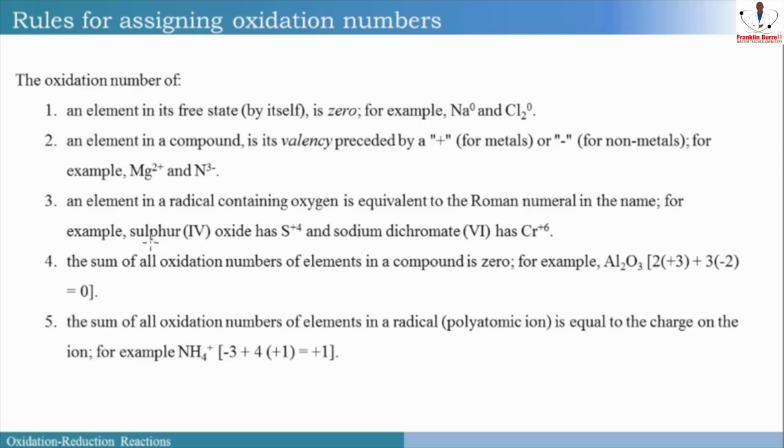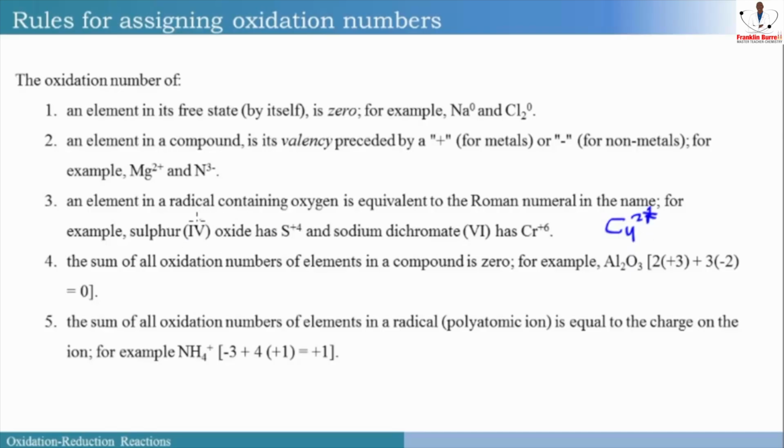For example, sulfur(IV) oxide: then the S in that sulfur(IV) oxide is carrying a +4 charge. Or sodium dichromate(VI): it is saying that the chromium is +6, or it is carrying a +6 charge. A simple one that you always hear about is copper(II) oxide or copper(II) sulfate. It is saying that the charge on copper is 2+.